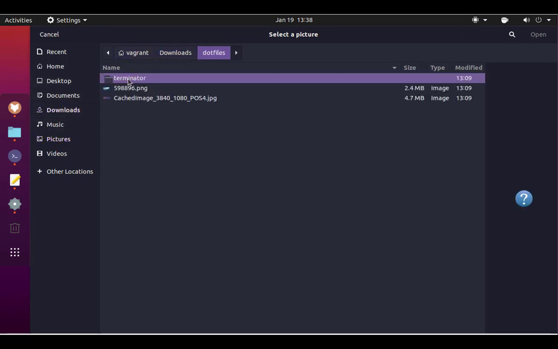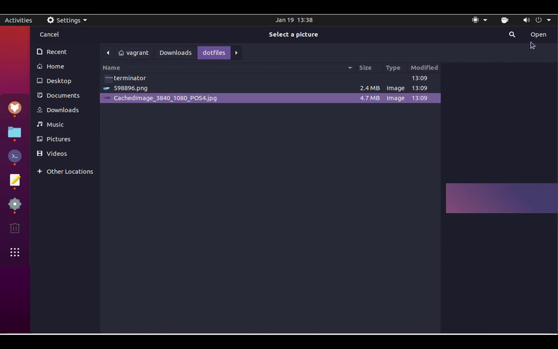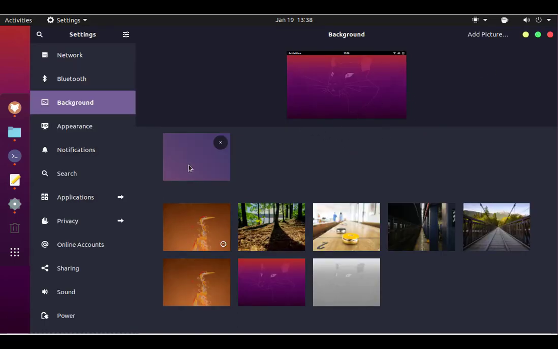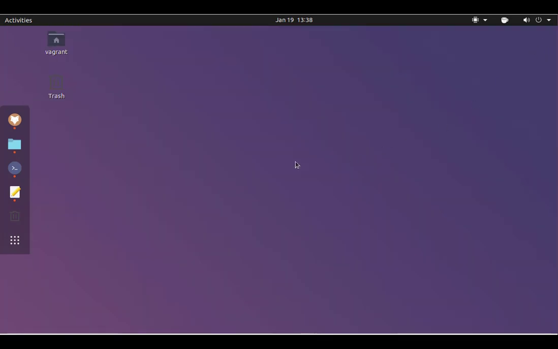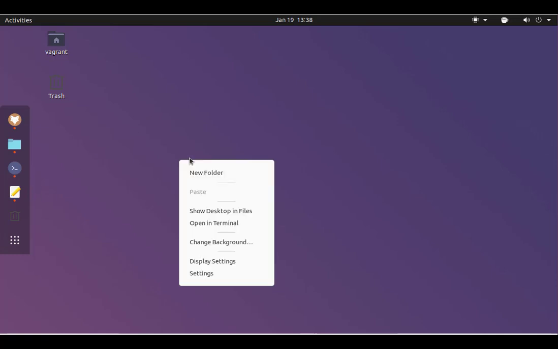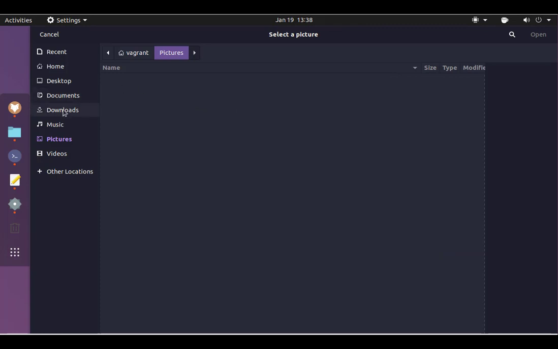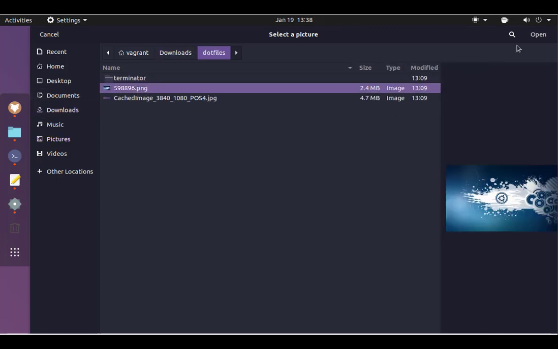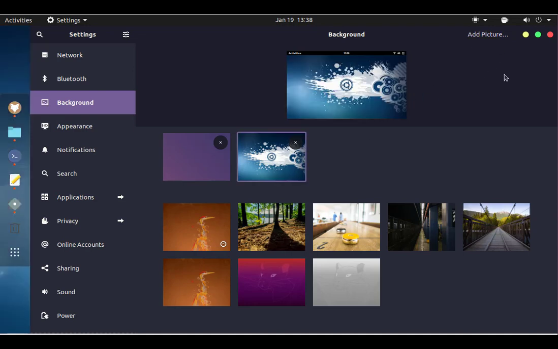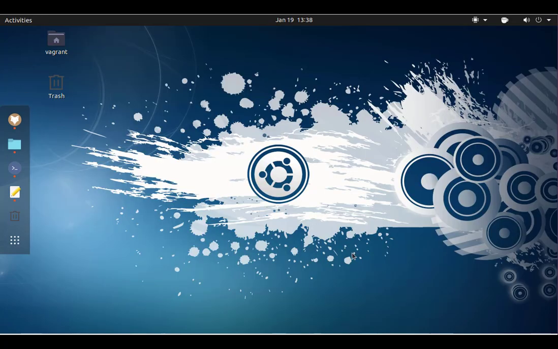Under downloads, under .files, we have this cached image. This is for my widescreen at home, so it might not work out for everyone's system, but you can see here that it looks pretty cool, and actually without me even having to change anything, you can see that we've got our icons. There is another desktop background that I've also included under downloads, and this is what I use on my laptop. Again, you can go out and find as many different backgrounds as you want. I just felt like, as we're using Ubuntu, they all look relatively good.